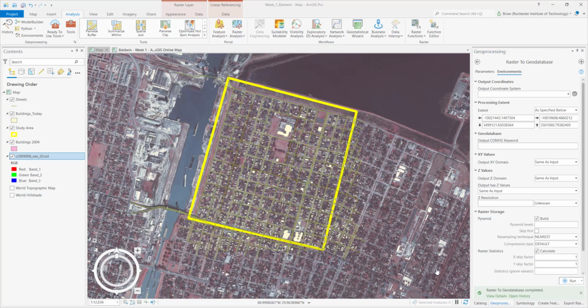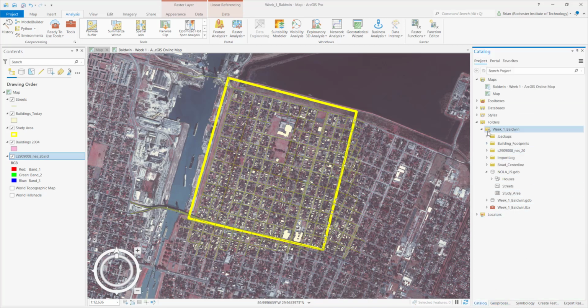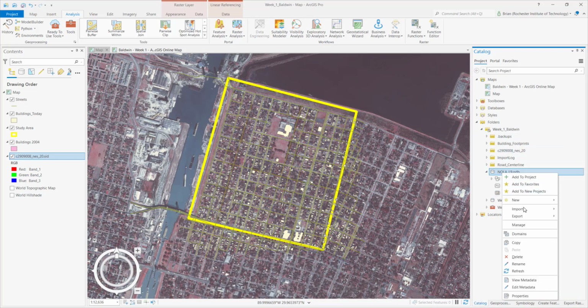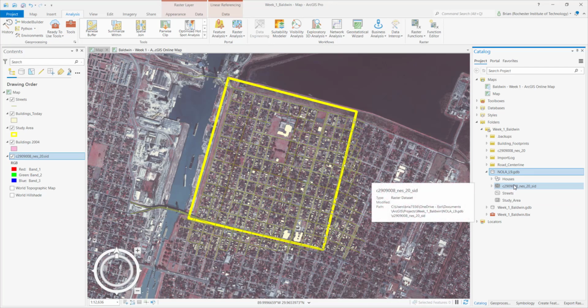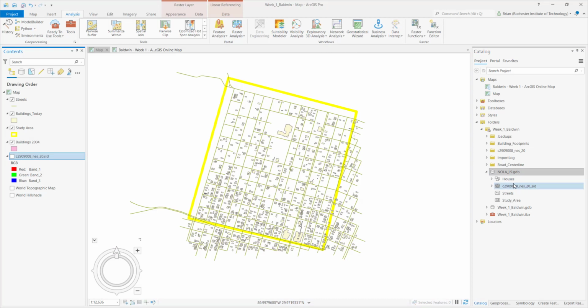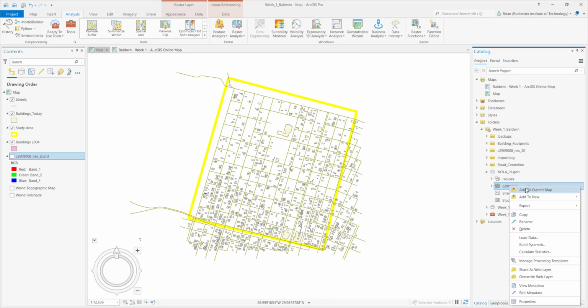So the tool completed running, and for this one we have to actually go and now manually add that into the map. So here's our folder, there's our geodatabase. Let's refresh it, similar as we can do with folders or files. And then there's that new raster that got added in. So let's turn off our old one. You can see all the layers as they've been closely clipped to the study area, at least that extent of it. And let's add in the clipped raster.